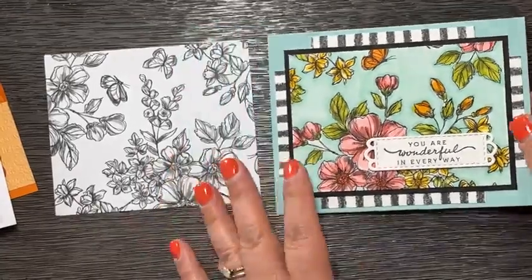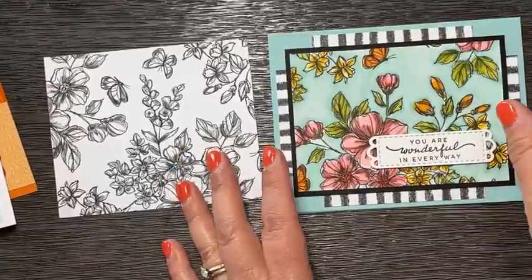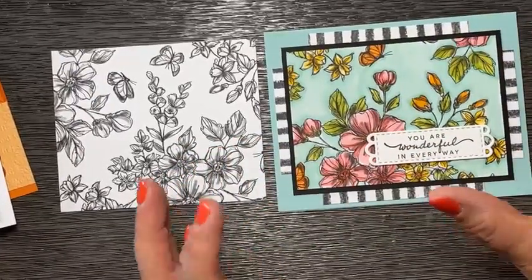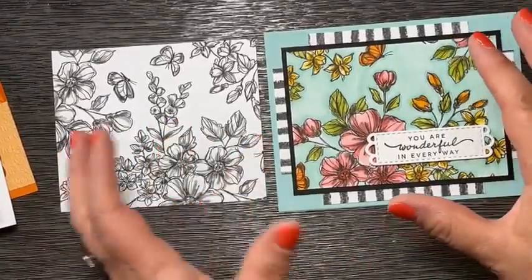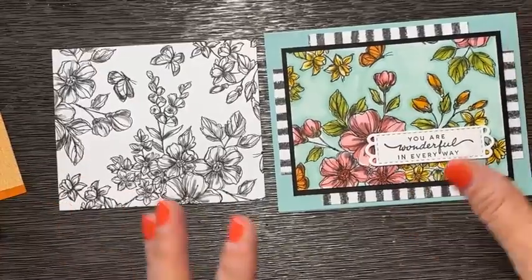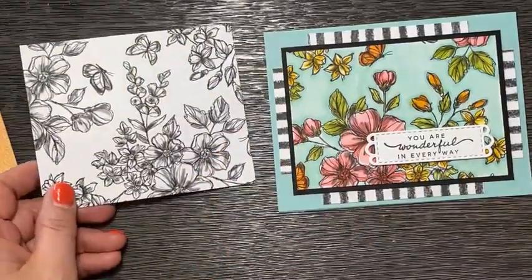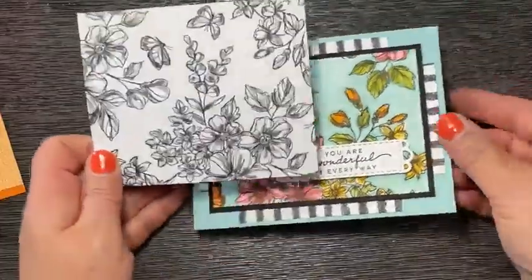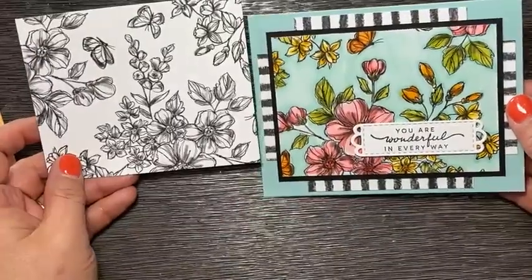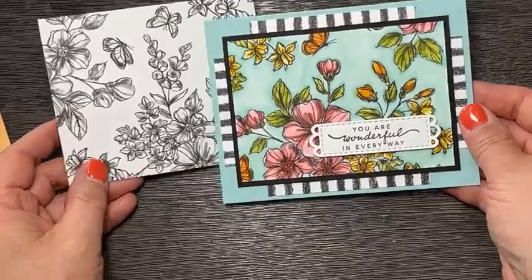This is very therapeutic. I didn't want to sit and color all of this with you today. I wanted to just give you a bunch of ideas, right? But if you sit down and you like to color, this is a great activity to do. Just self-soothe is what I call it. Coloring can be just so relaxing. So this is an idea.